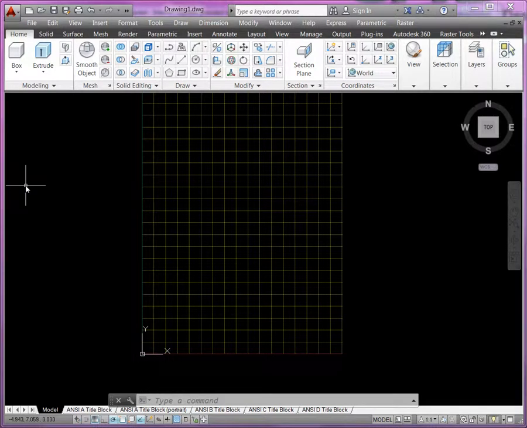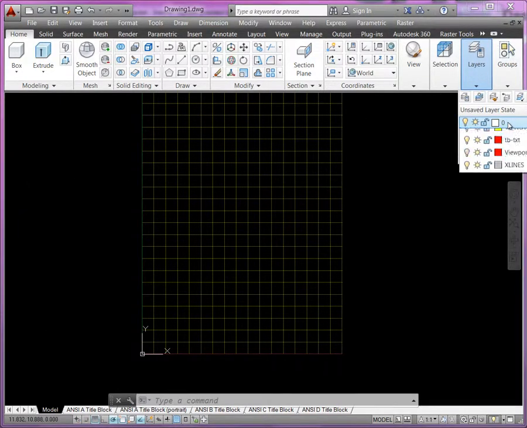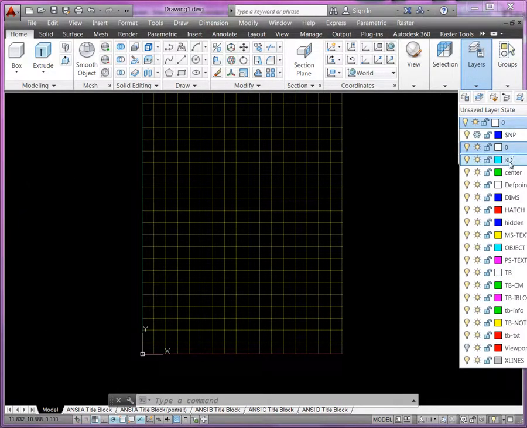And let's talk a little bit about organization, and then we'll talk about some system variables that we're going to be using to work with our solids. So first of all, if we take a look at layers, you can see based on our template here, we're going to be working in the 3D layer. But I also have some construction lines here. Okay, I like to use construction lines to lay out my geometry. It's easier for me to see and verify dimensions, and since it's on a separate layer, I can freeze it anytime and come back and validate my design dimensions.